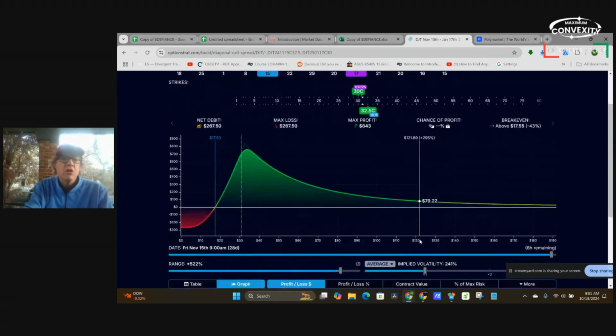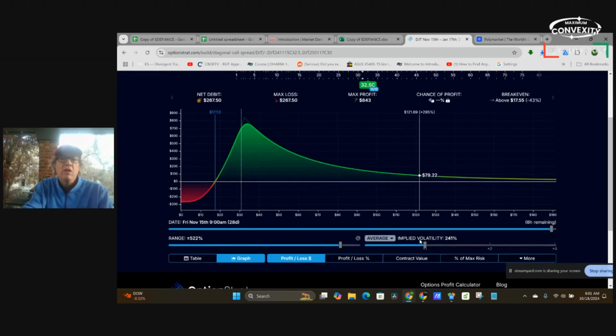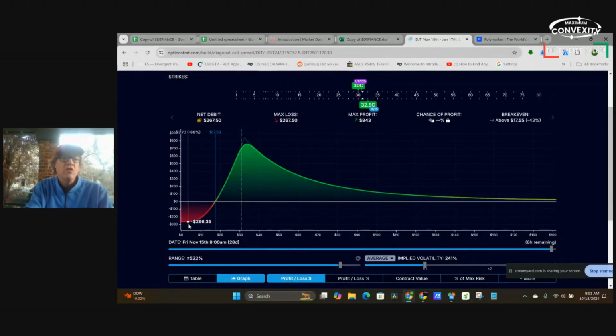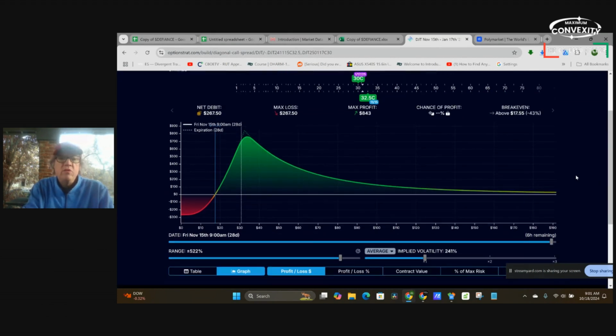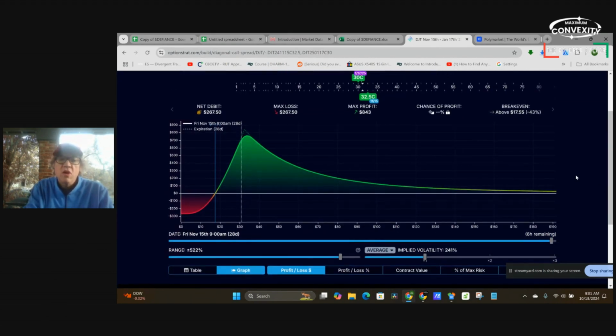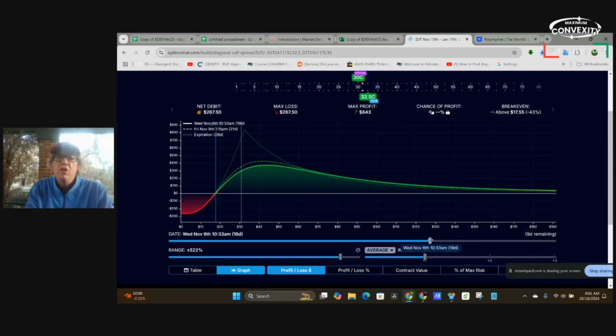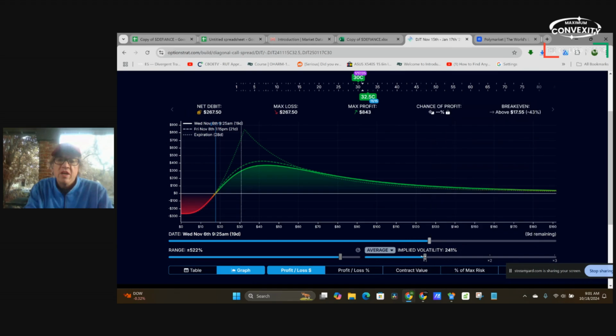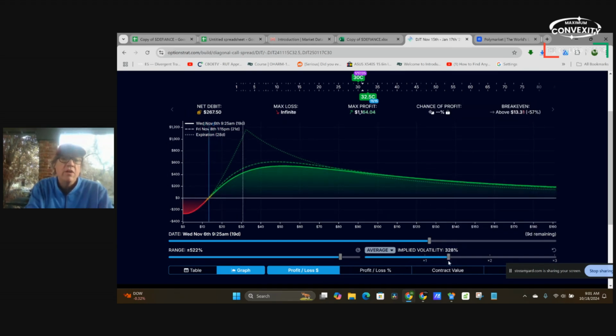All right, so here's our hedge trade right here. This is a calendar spread. Okay, we're going to risk $267 on this trade. Okay, Grandpa, don't get mad if I'm betting on Kamala. I'm going to win either way. So if we make this trade and then Kamala doesn't win, what do you think is going to happen? We're going to get to the election and it's going to be crazy. And I bet the volatility is even higher.